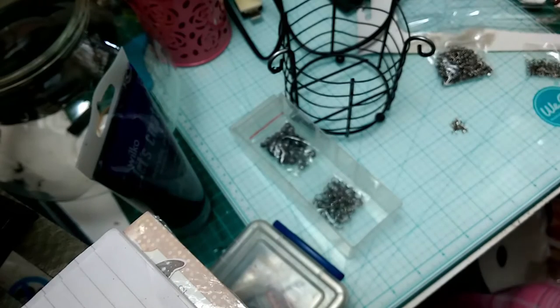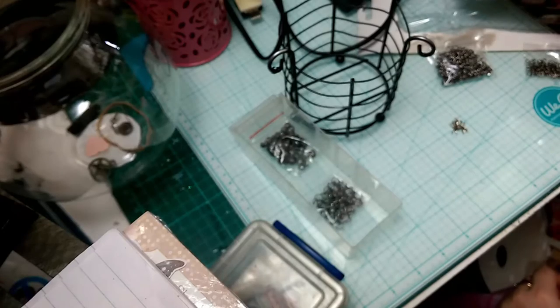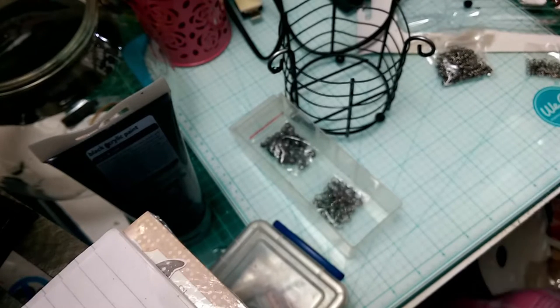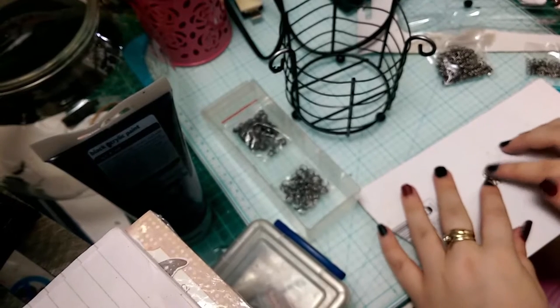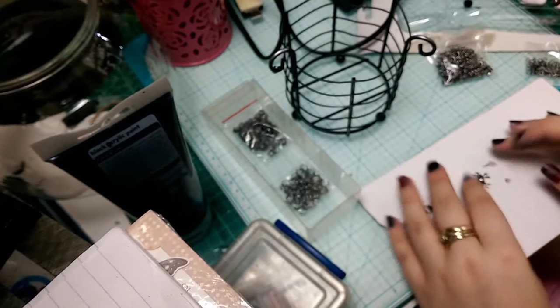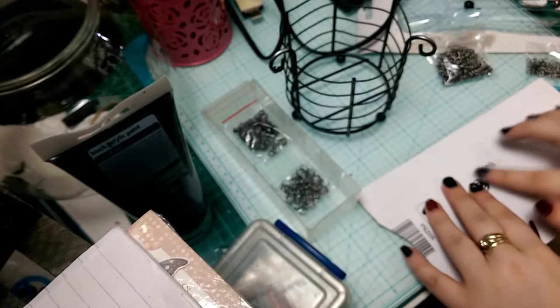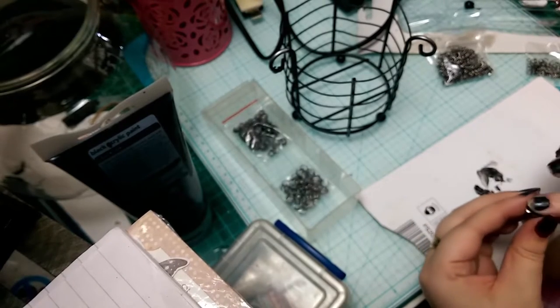And obviously the spider, but the spider is a bit too silver for my liking, so what I'm going to do is take a tiny bit of black acrylic paint and paint him slightly. So I'm going to take some waste packaging, so not to make too much of a mess. I just want to darken him up. I don't want him to be completely black, but I want to darken him up a bit. So I'm going to cover him in black.